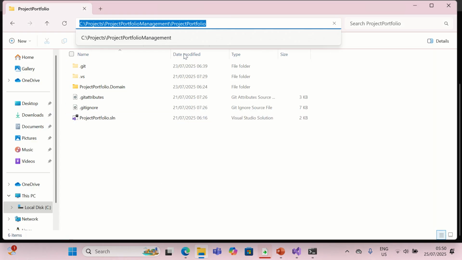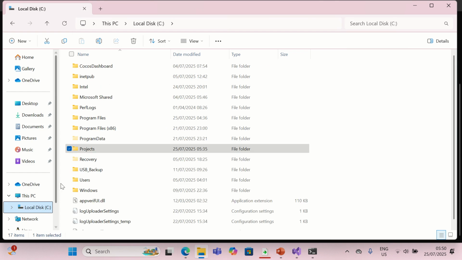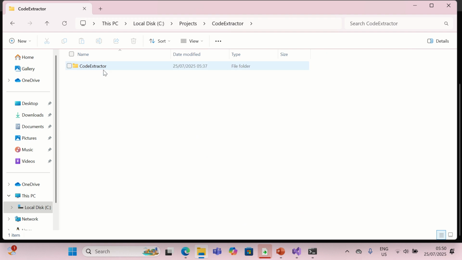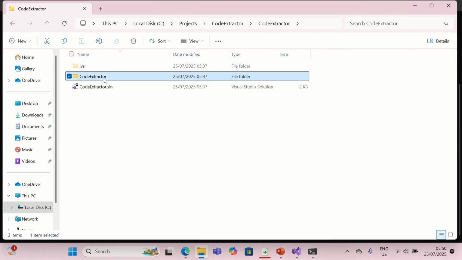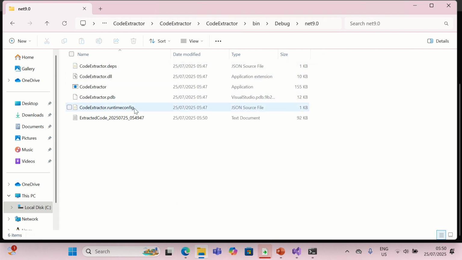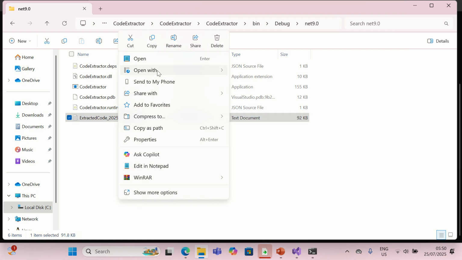So let me go to C projects, code extractor, code extractor, code extractor, bin debug, .NET 9. This is the output file.